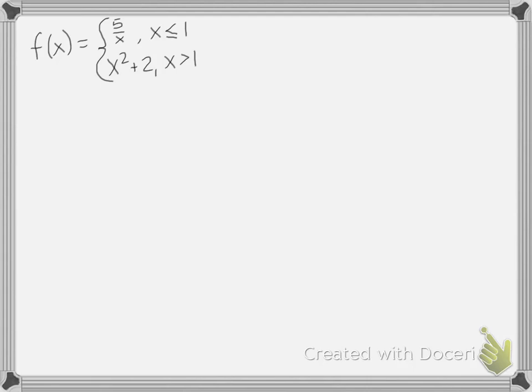We got ourselves a function here, and our goal is to find all discontinuities. We want to figure out where the discontinuities are happening, as well as the type of discontinuity. So what we want to first roll through real quick are the types of discontinuities. There are four types: infinite, removable, oscillating, and jump discontinuity.